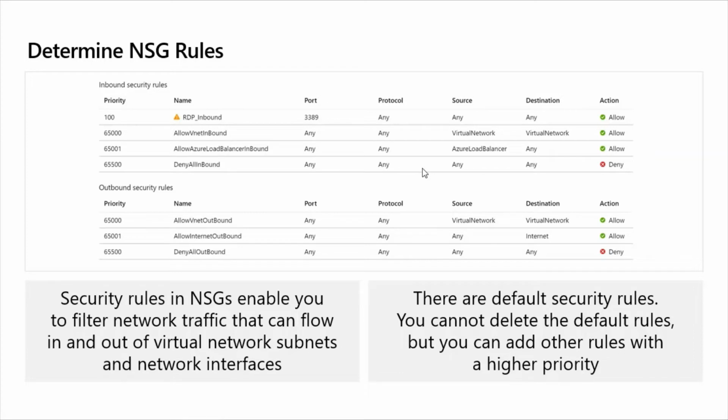When you're going to use a different rule, for example if you want to access your virtual machine over the public internet, you need an RDP port open over the public. Then you need to create a user defined rule. This rule can be created by yourself, and you can modify it based on your requirement.